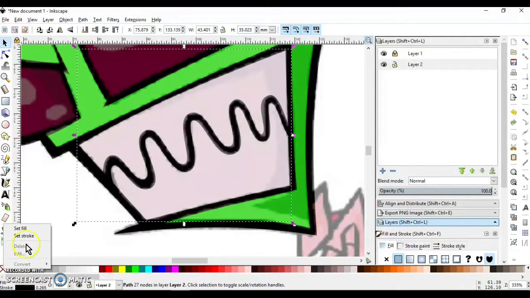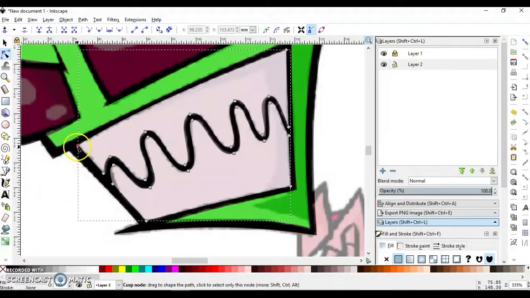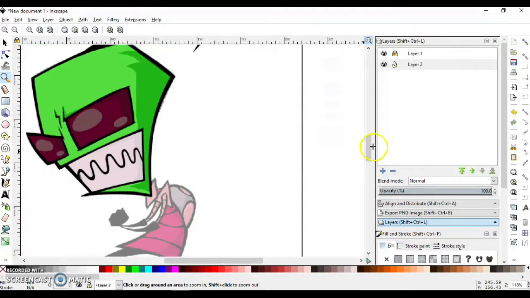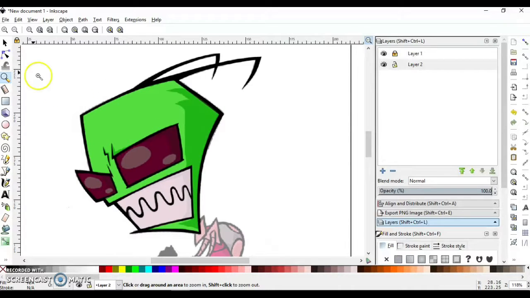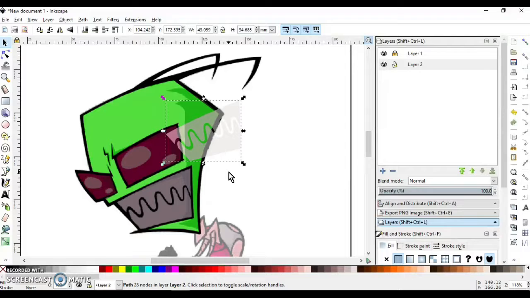Notice that has a smooth shape. It kind of matches the original. If you want to, you can go in and try to tweak the shape a little bit. I would not try to tweak those squigglies at this point, because sometimes it messes up your outline, so you might want to undo that and adjust your squigglies rather than try to adjust it after you've cut it out.